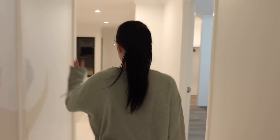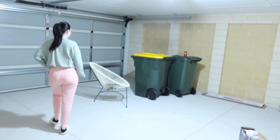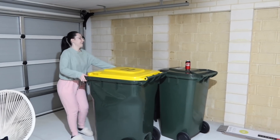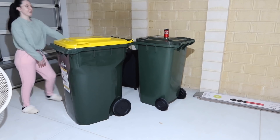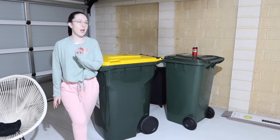Down the hall is the garage. We have a huge recycle bin — I've got the keys here. Look at the size of that compared to me! When they asked if we wanted a big one, that's the big one; the normal size is much smaller. At least all the cardboard will go in there — all our cardboard from the medical stuff, because we have a lot of it.